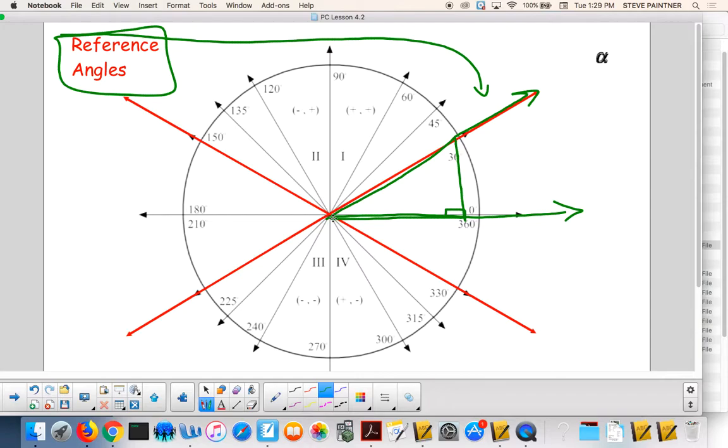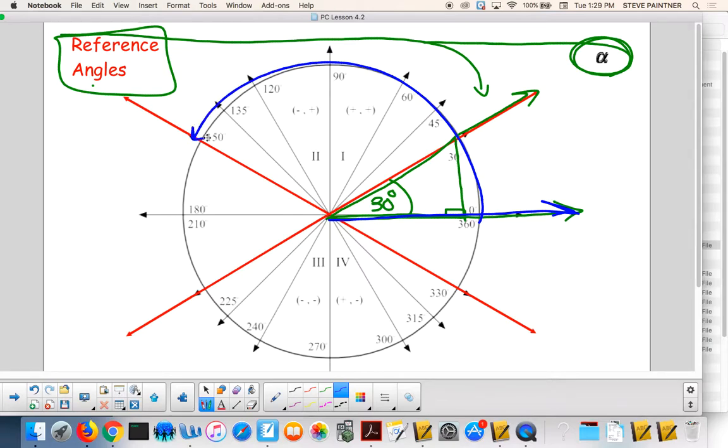But the question becomes, what's the reference angle? Oh, by the way, the reference angle, we always say alpha. Alpha is the reference. Okay, what is it? 30. This is an easy one. It's just 30 degrees. That is your reference angle. But what if I ask you this? Draw me a 150. Well, 150 is right there. Okay? Again, no right triangle visible until you do what Cece said.